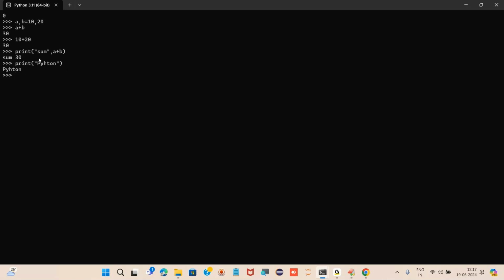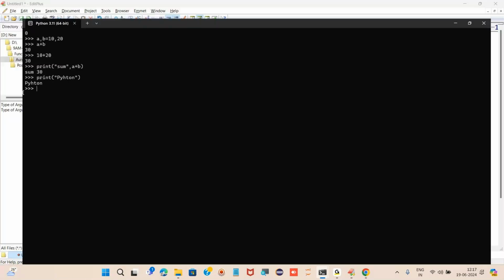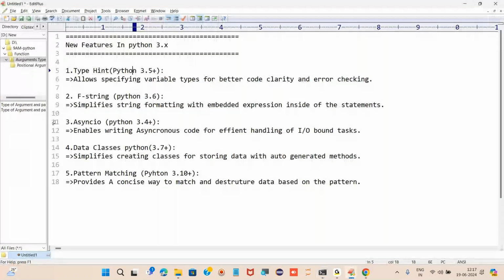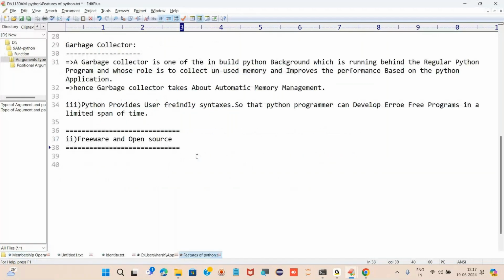For writing multiple lines of code, I will go for batch mode. I will explain separately what batch mode and interactive mode are. So where I was, freeware: there is no need of paying any subscription for getting or installing the Python software.